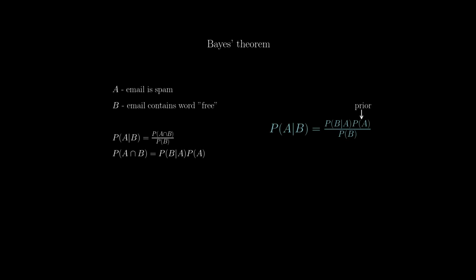This formula establishes a link between the probability of A before knowing that B happened, also known as prior probability, and the probability of A knowing that B happened, also called posterior probability. This relationship directly shows how a belief, expressed as a probability, changes as new information becomes available. Of course, if the new information is not relevant, in other words, if A and B are independent, the probability of B given A is just the probability of B, as we've already seen, and the probability of A remains unchanged.